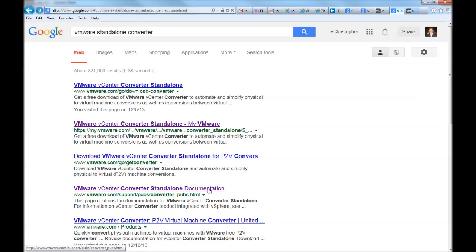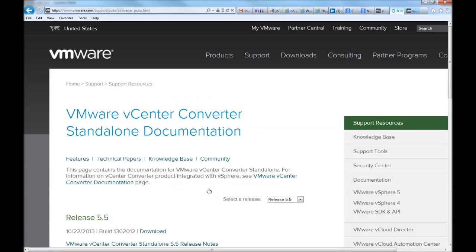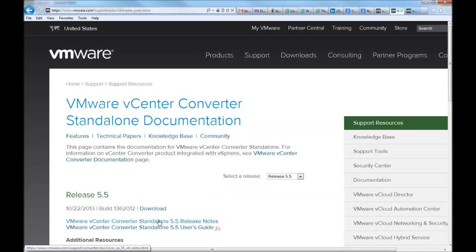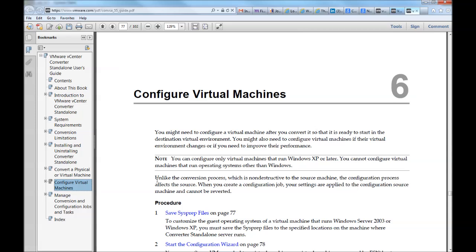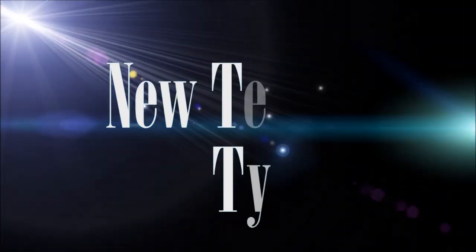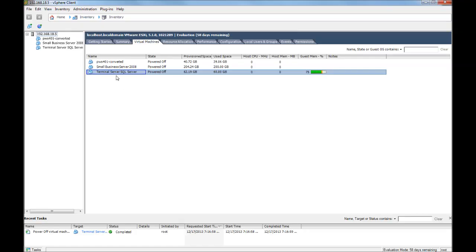So here's the documentation for vCenter Converter Standalone. If you go into this document, the vCenter Converter Standalone 5.5 release notes, you'll get pretty much the directions you need to convert a virtual machine's disk. Now this machine has the image restored to it, but if I were to try to start it, I would get a blue screen because it's looking for my hardware and it's not there. The operating system on the virtual disk has not been converted yet to work as a virtual machine. In order to make it work, I have to run the standalone converter.